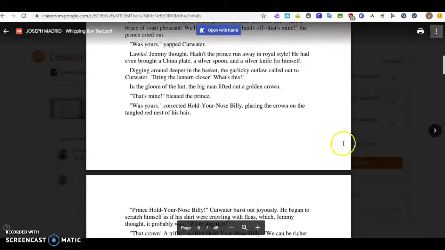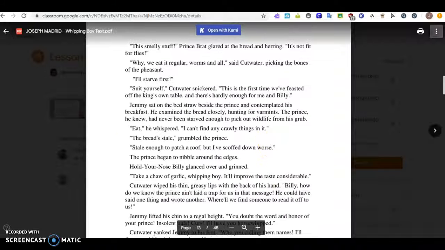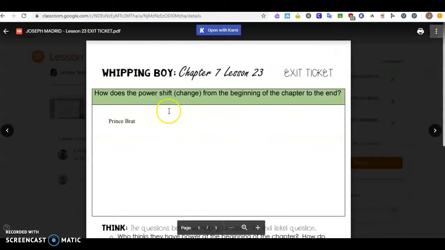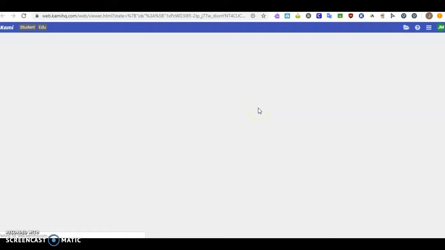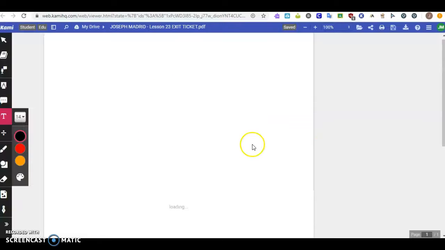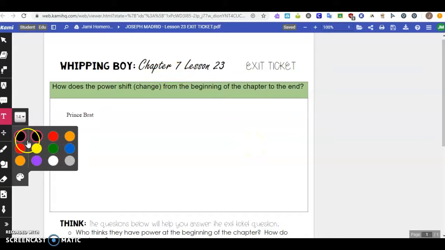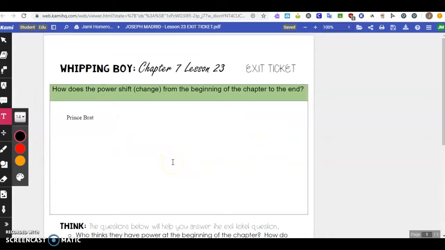Obviously, since it's reading, I'm not going to really have to work on anything, but I'm sure you guys have an exit ticket here. This one, I'm going to open with Jami. You see it's not asking me all those questions that it did in the beginning. So once you do it, I guess once, that's all you really have to do, okay?